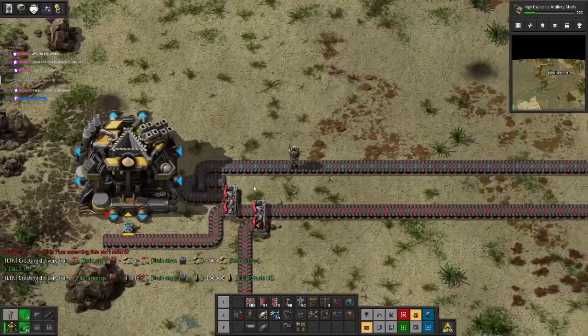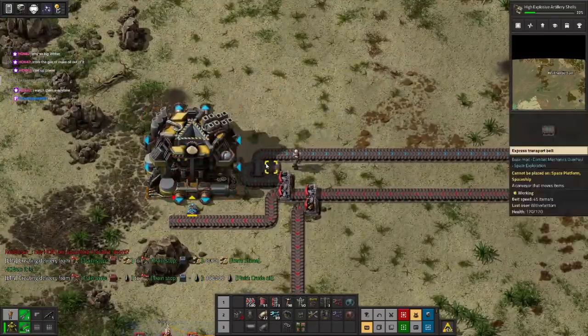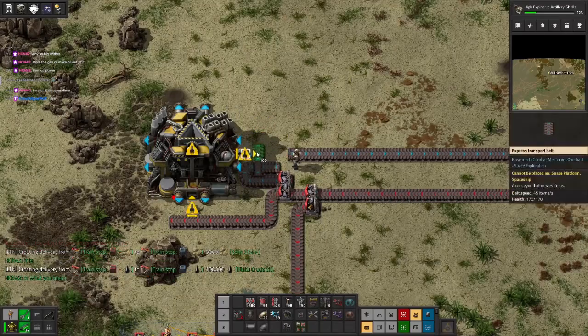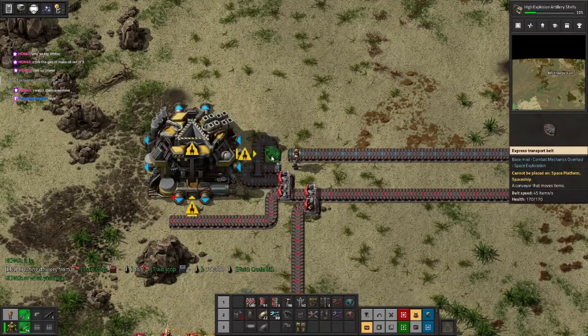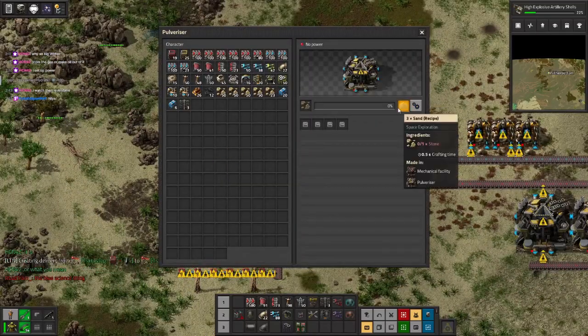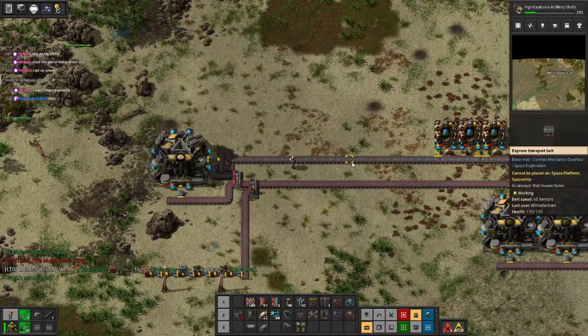Well, no, wait, that's not gonna work. Not quite, it's gotta go around a little bit. Hold on. Okay, that totally works. Okay, will this be fast enough? It takes like 0 seconds to smash this. Yeah, this one will be good enough, I think.